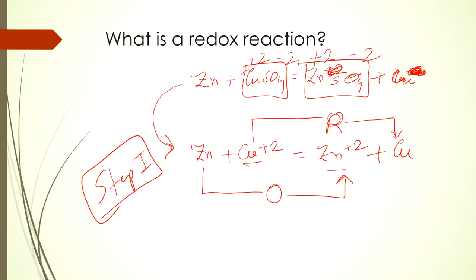So this is basically step 1, which is explaining how to represent a redox reaction in the ionic form. When we explain the mathematical term, or when we have some application of this redox reaction, we will have to do the math, or the application, step by step. In that case, we will have to write the redox reaction as per this procedure, which is referred to as step 1.